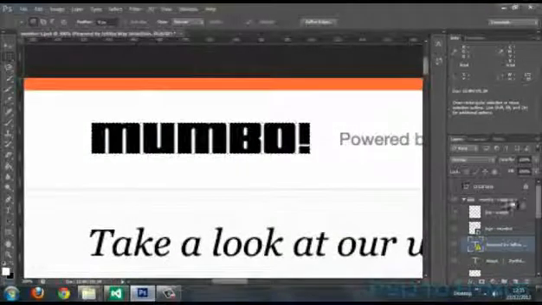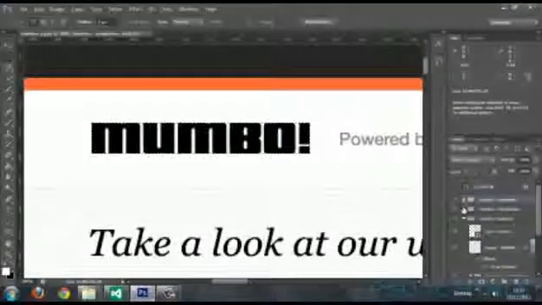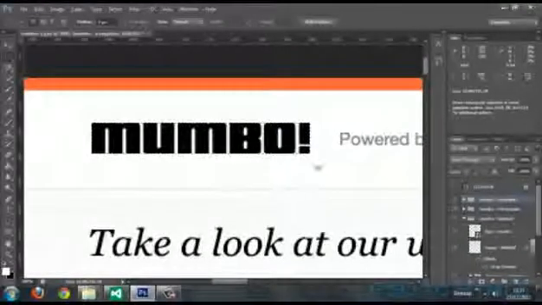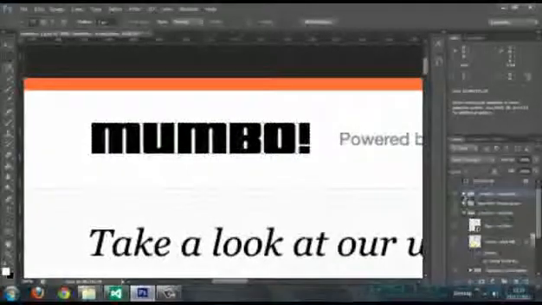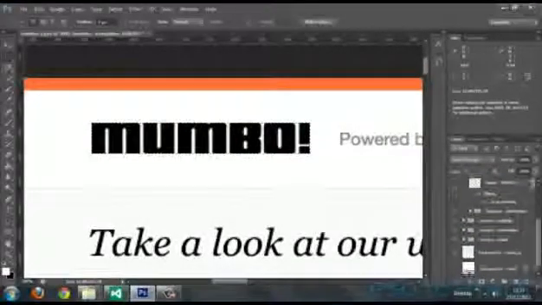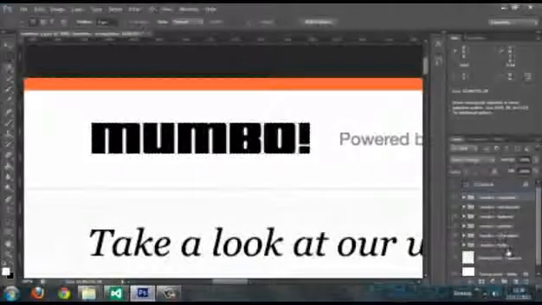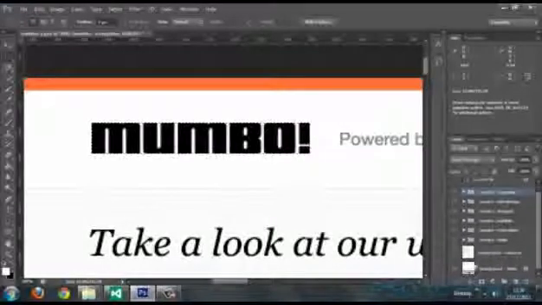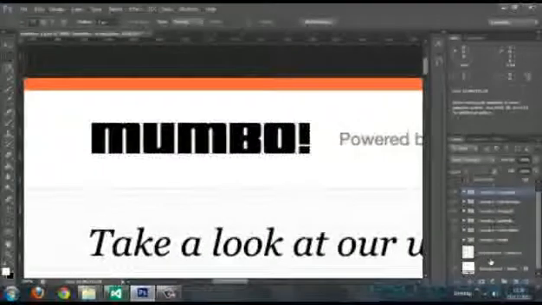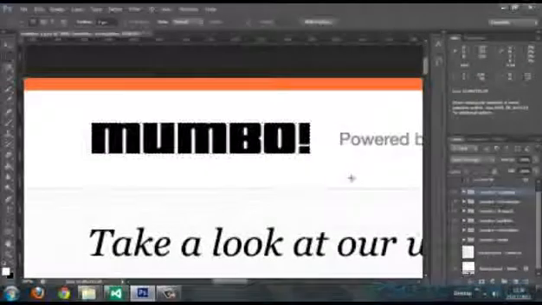The layers panel here is where you'll spend a lot of time as a developer. So we need to find this white layer here. We could look through all of these layer groups. Where could it be? This PSD is actually much more organized than many of the PSDs I've been given in the past. Everything's labeled, and here we can see the background layers are clearly labeled. So it wouldn't be very hard to find the layers we wanted in this case, but believe me, it's not always the case at all.